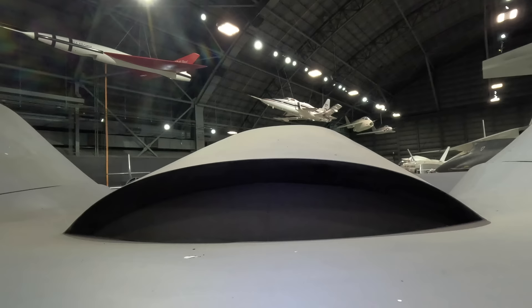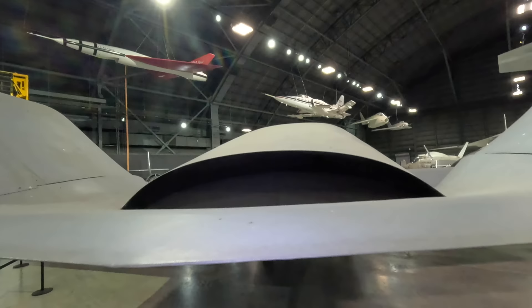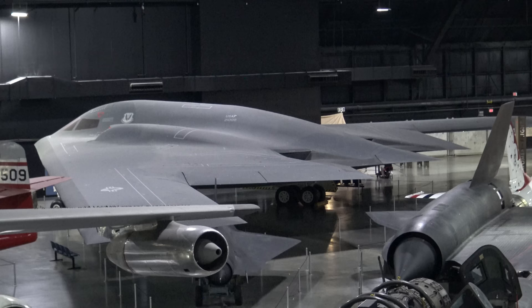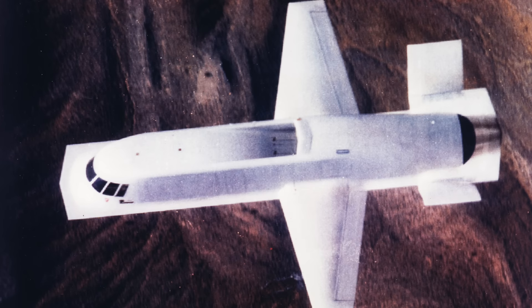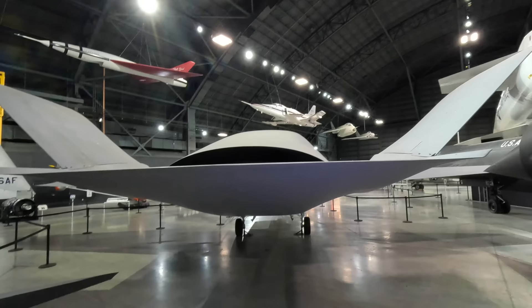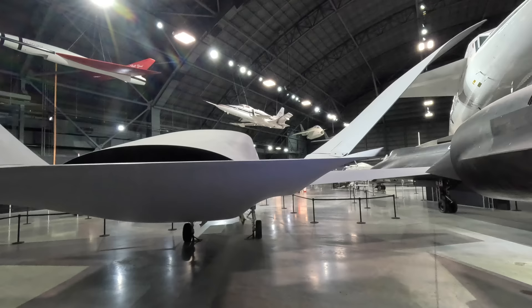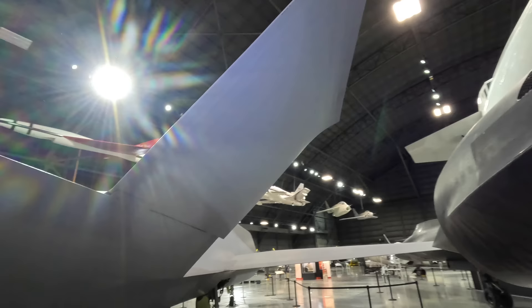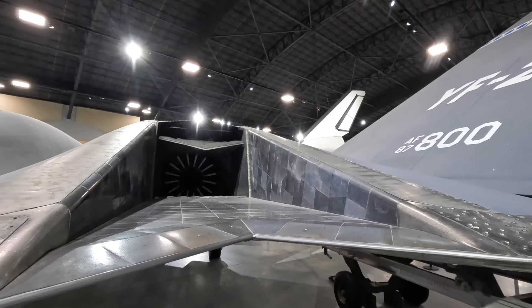Looking at the back, it has a special exhaust which has been removed from this prototype because it's all very secret. Like the B-2, the exhaust was released well forward of the tail and would move over this platypus tail, where it would be cooled by mixing with atmospheric air that did not pass through the hot core of the engine. Heat-seeking attack systems will identify any hot exhaust, so it needs to be much cooler by the time it leaves the tail. This obviously reduces thrust performance, but that was not a priority. Check out the YF-23 video, which has a similar heat-dissipating system that was not removed from the prototype and is visible to look at.